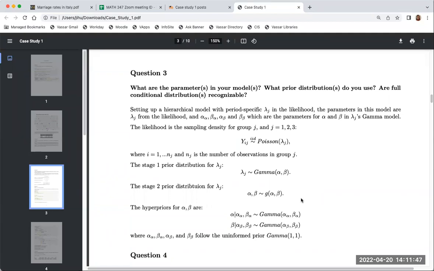And I should also say that in many of the in-class midterm derivations we have been doing, gamma seems to be a very popular choice, as you could imagine. That's happening in practice as well, because gamma is conjugate not only for the precision parameter, but also for the Poisson model, and for many other quantities in certain models. So you're able to get the full conditional posterior and all that.